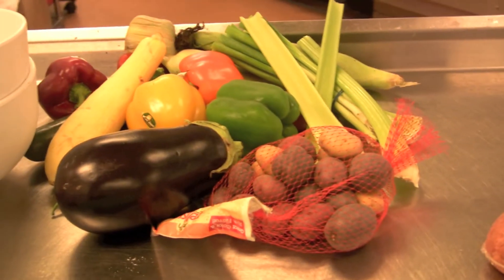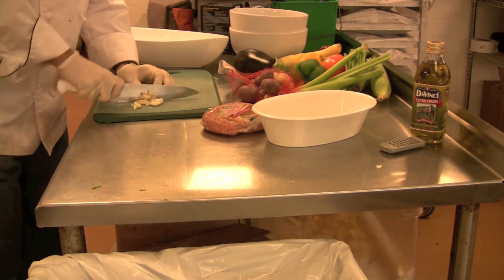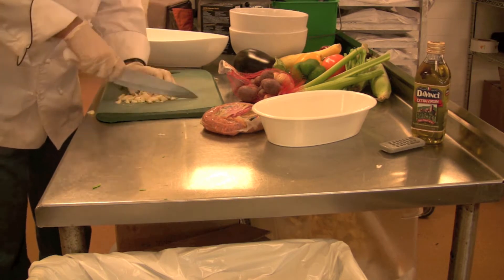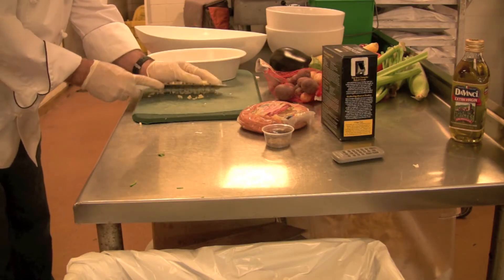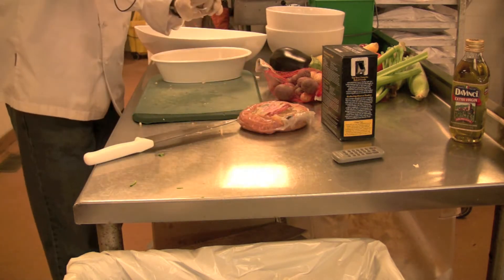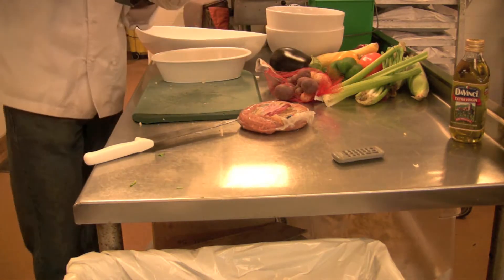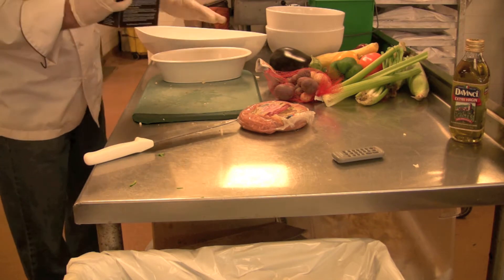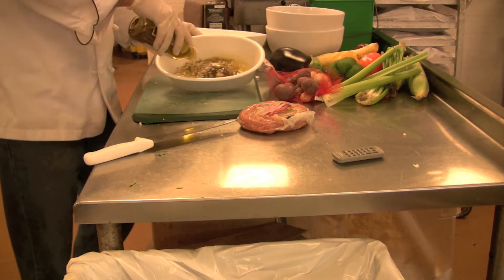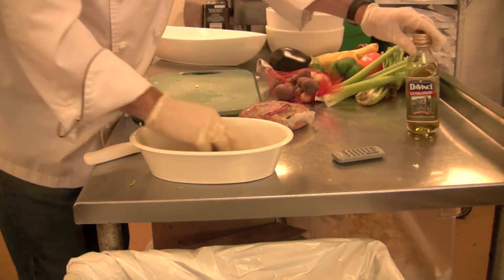Don't get nervous about what vegetables to use or not use — use whatever is fresh. Now we're going to get all this garlic chopped. Yes, this is a lot of garlic, but it's okay. It's mainly for flavoring the olive oil. This is one bulb of garlic — bulb meaning every bit of the bulb. Just chop. About a teaspoon of black pepper — don't worry about overdoing that, it's going to get spread out amongst the vegetables. Then maybe a tablespoon of salt. I have a lot of vegetables here, and I'm going to use extra virgin olive oil. We're going to get a fair amount ready.